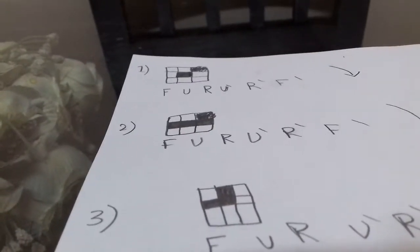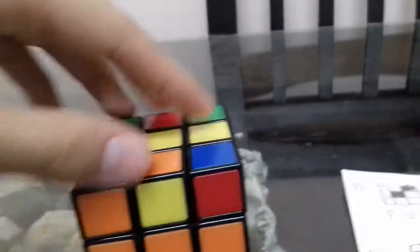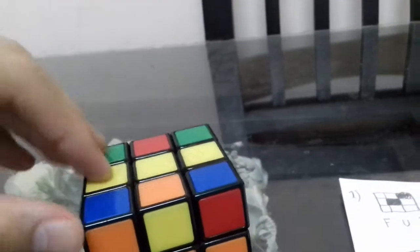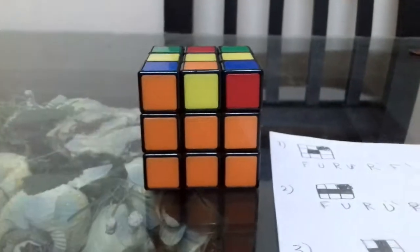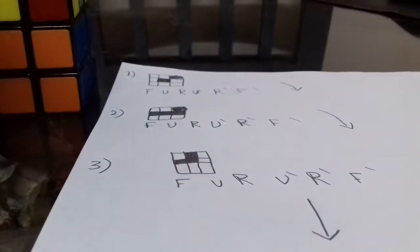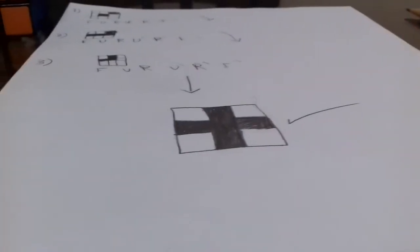The second case is when you're having a line of yellow pieces on the top face. And again, if you have one extra yellow corner, 2 or 3 or 4, this is absolutely the same. The only thing you want to care about is that you're having one centerpiece and 2 other yellow pieces next to it, making a horizontal line. And this is the position you want to place it. You want to make sure the line is horizontal before you do the algorithm, and that it's pointing upward. The algorithm is pretty much the same in the second and third case. And this is the final result that we need to get.